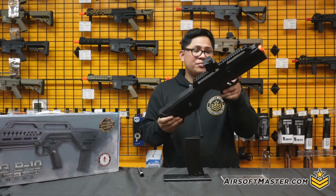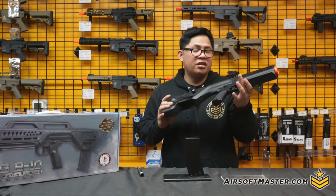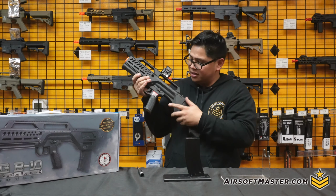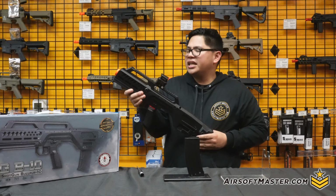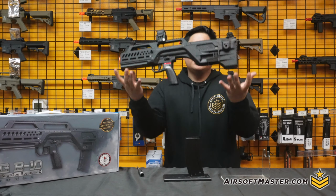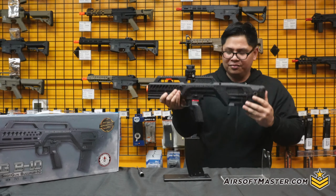Also, you do have QD sling mounts all over this thing. Specifically, you have it on the front for 2 points on both left-handed and right-handed sides. So it makes it a lot easier to carry this behemoth. And I do admit, even though it's lightweight, this guy is pretty back heavy, as you can tell.